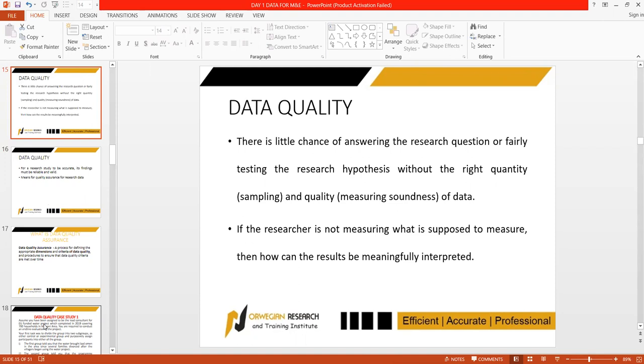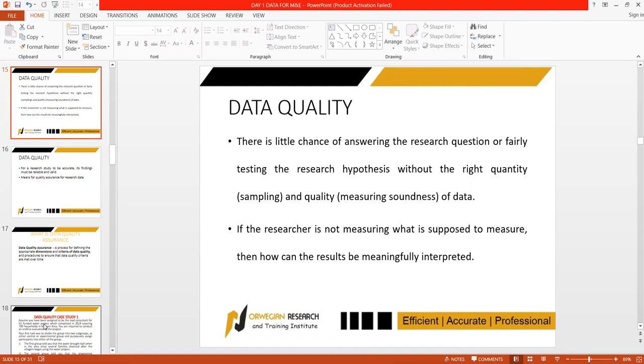The completeness must first be assessed during the design of the instrument we are going to use to collect the data. Because the instrument is simply like a mirror of what we want to get from these people. So if we mess up here and put in wrong questions, then definitely we shall get answers that do not reflect at all what we are looking for. So quality starts with the design.